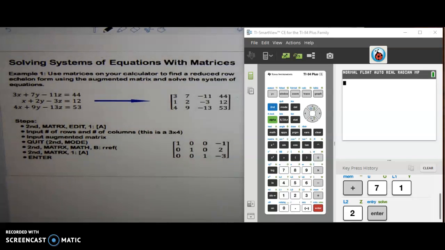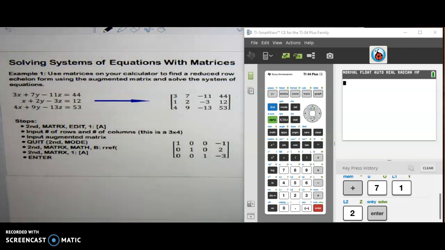So what we're going to do for the last thing with matrices is taking a system of equations and being able to solve it with matrices. So back in Math 1, some of your other math classes, you looked at how to solve a system of equations by hand. So this is a very cool way to see how to do it with matrices, and it will just solve it for you. So the stuff we've done previously for matrices, you can use the calculator for. So I'll show you how to get to the matrices on the calculator.